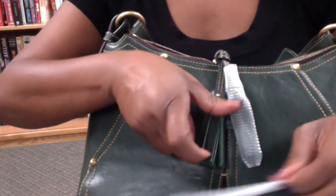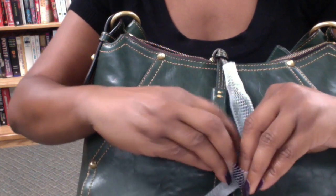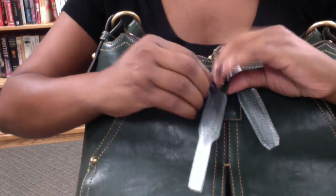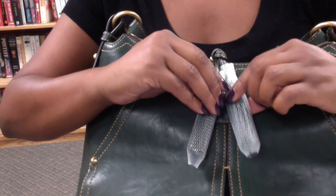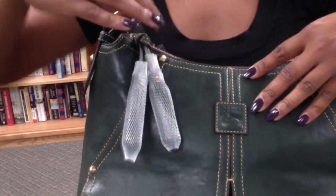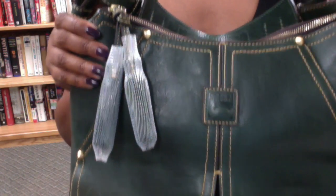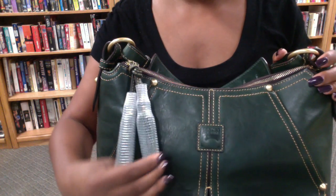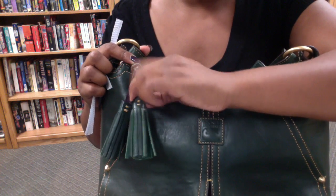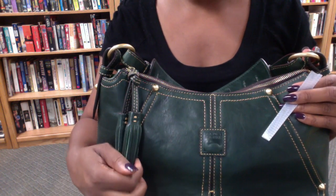So let me just show you another one. I take my cover and I just open it up a little bit like that. Then I put it underneath the tassel, and then it just slides right on like this. If you wanted to, you can cut off the excess, but I like to reuse these, so I just want to keep them as they are. And then here they are. Looks very, very neat, and your tassels are protected, and when you get ready to use it, you just pull them off like this. Obviously this one, I just carried this bag, so this one is just a little bit wacky. A very nice tip that I learned over in my Facebook group that I thought was an awesome tip.